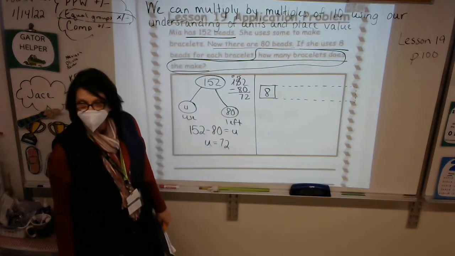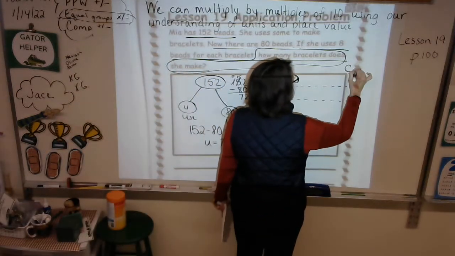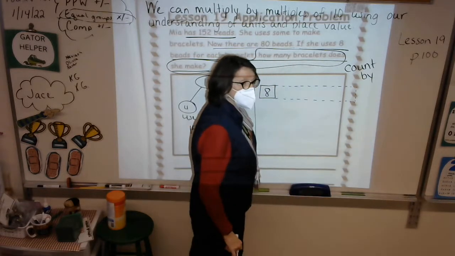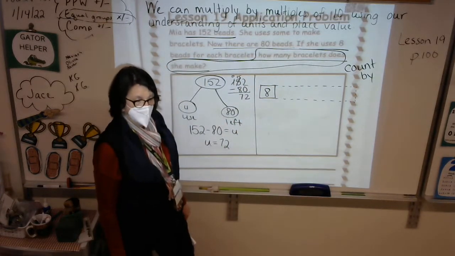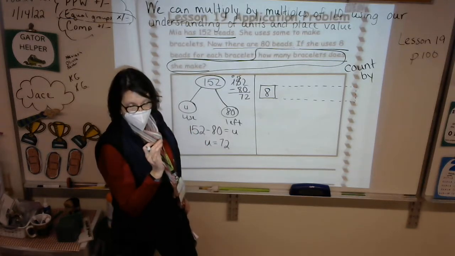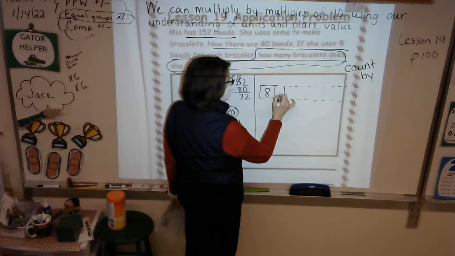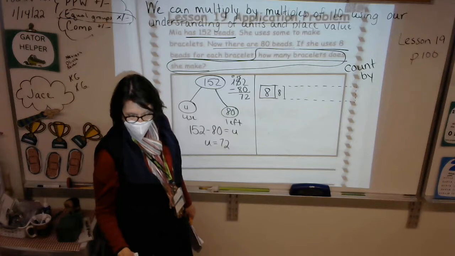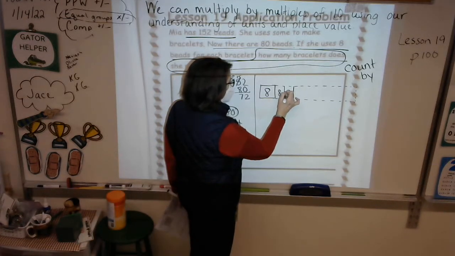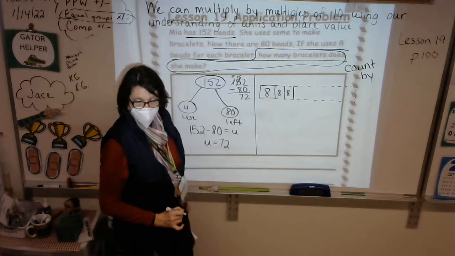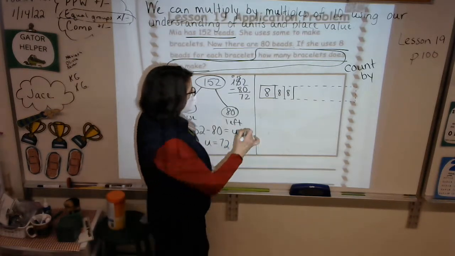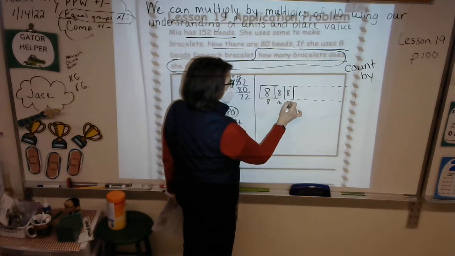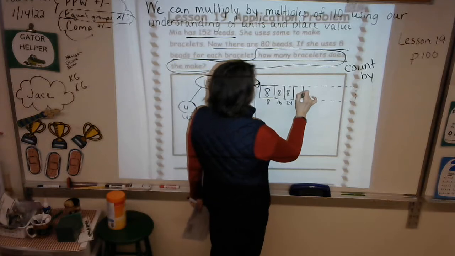It's not going to be fair share. This is going to be called a count by, because we're going to count by 8 until we get to 72. Now, I can tell you it's going to be a big number, so you might want to make your parts small. There's another bracelet with 8. We better do our show or skip count, right? So let's get that bus. 8, 16, 24. Go ahead, you can do it on your own.